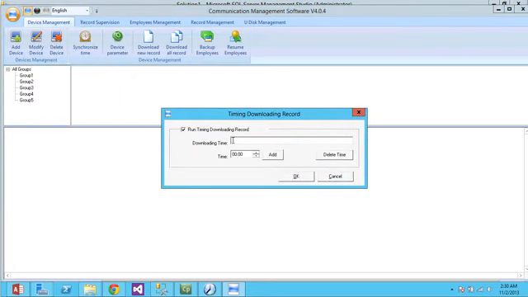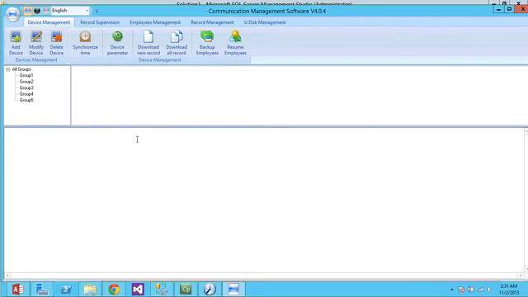Run it at, say, 7 a.m. You could then run it at 8 a.m. You could then run it at maybe 12, lunchtime. Then you might want to run it after lunch, at 13:30, when everybody should be back from lunch, and set up your automatic time downloading.